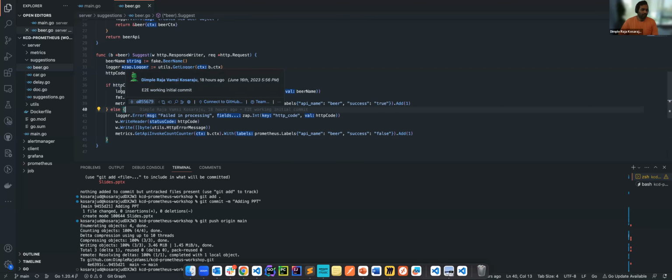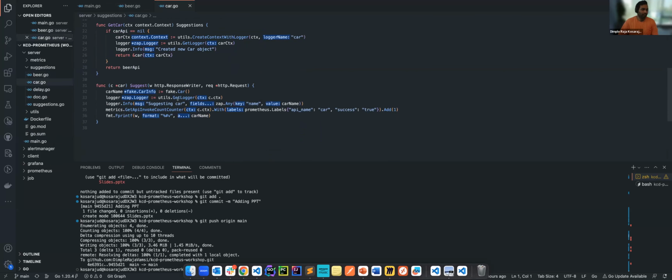If you look at the car API, it is plain and simple. You again use the GoFakeIt library. There is a car function that returns car info with everything. That means it returns most of the info about the car, but we only need the car name. So that's what we are getting and returning. We just return that particular data.